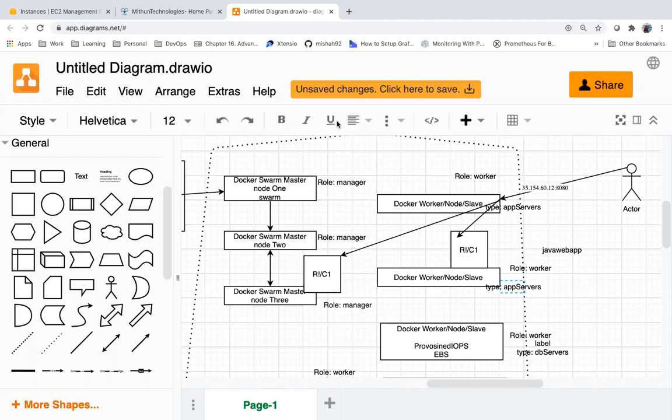But Prasanna is asking, you are labeling the nodes, does it mean you are going to use the same cluster for int and production? Think practically. Can I use the same cluster for production and dev? You have a different cluster. Here I am labeling the nodes so that I can schedule my containers based on my specific requirement.